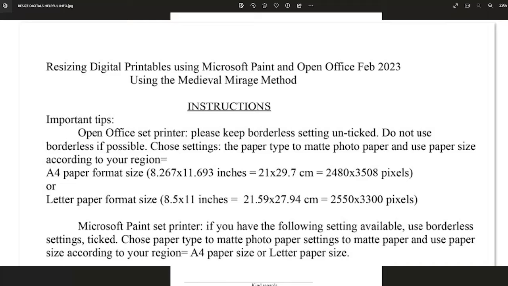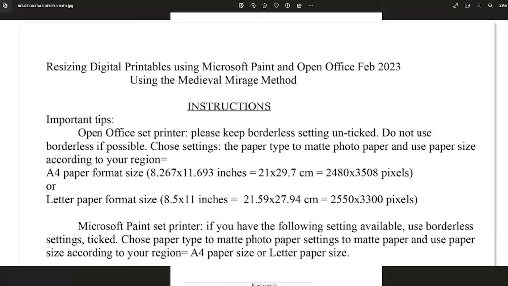But you will need to choose your paper. Choose photo paper settings and make sure it's matte paper so that it will look sharp and clear, bright and perfect. You don't want to just print on plain printer paper.